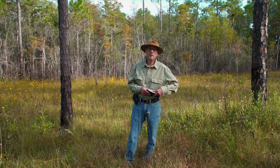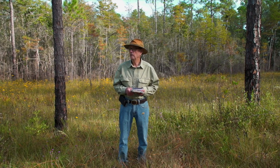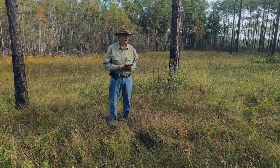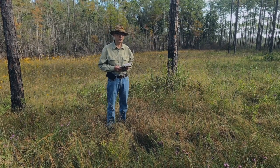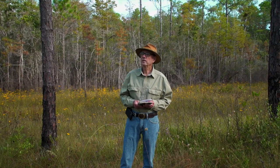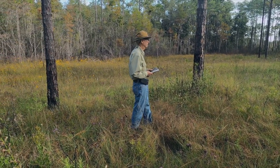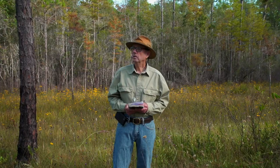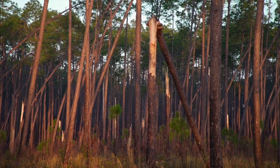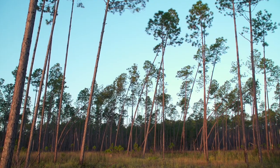We are actually in the great Apalachicola flatwoods of the Florida Panhandle, a physiographic regime that stretches for way over 100 miles, and we're in the Apalachicola National Forest. At this spot, we are about 4 miles east of the Apalachicola River and say 25 miles north of the coast, and we're surrounded by the longleaf pine wiregrass ecosystem. And by the way, we are close enough to the landfall of Hurricane Michael 2 Octobers ago that you can see its effects on some of the trees. They're leaning pretty severely, some of the longleaf pines within sight of us here.